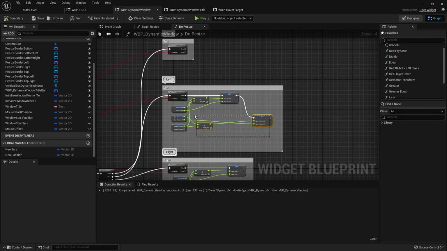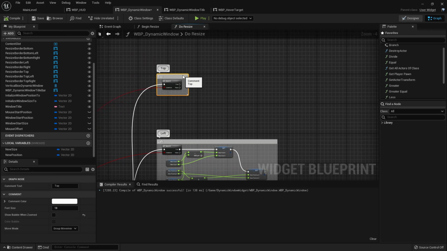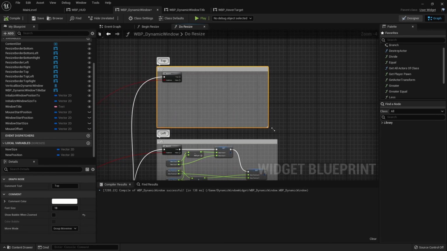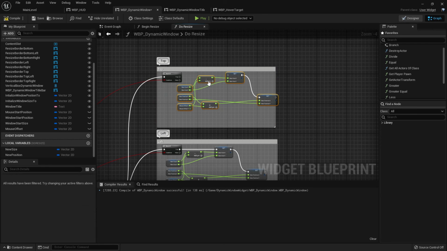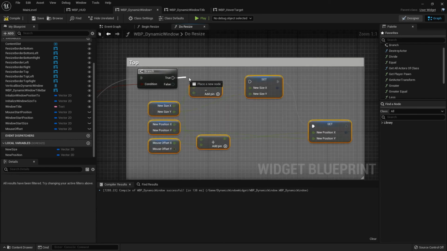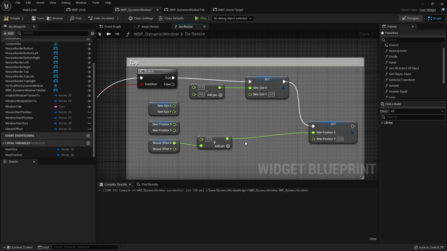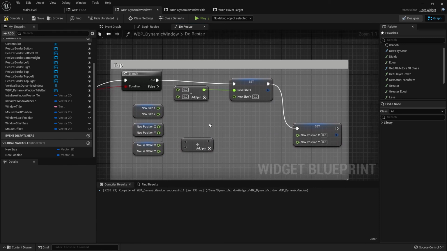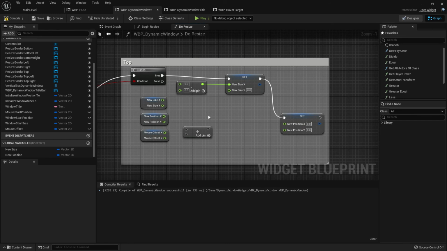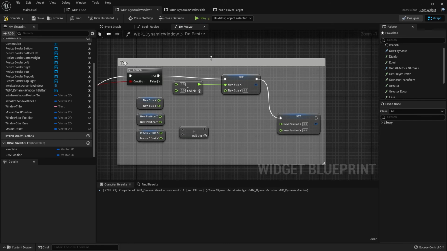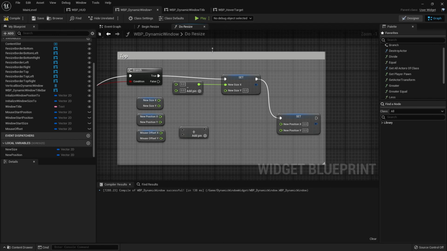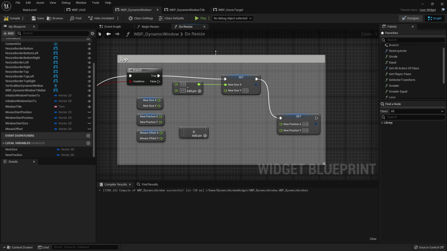And again, we're going to copy all of this, save ourselves some headaches. Paste it right in here, connect it up, and hold down Alt and break all of the noodles. And same as before, so if we grab the top, we're moving the top left corner, which is the position, the Y value of the position, but we're not changing the X position at all.